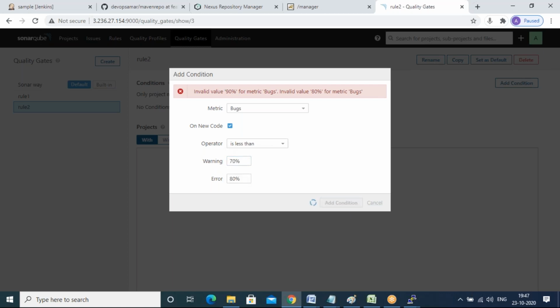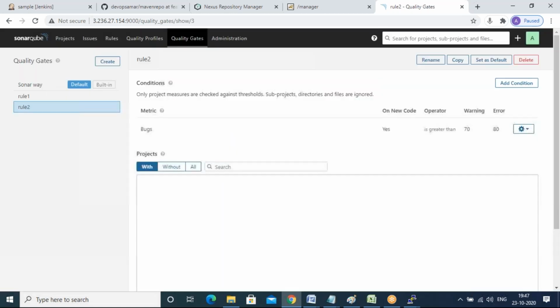Only give the value, Amar, instead of symbols. Yeah, okay, you're right. So 70% allowed means up to 70% your job won't fail. If you cross 80%, your job will fail.